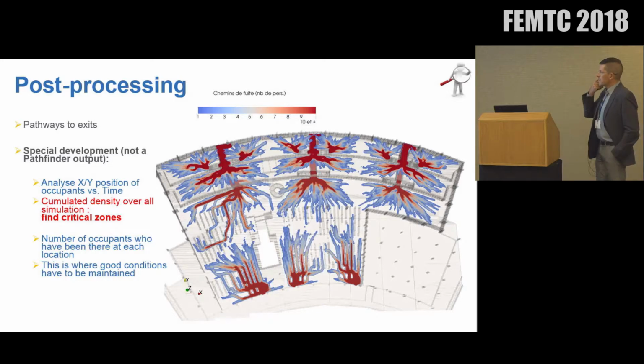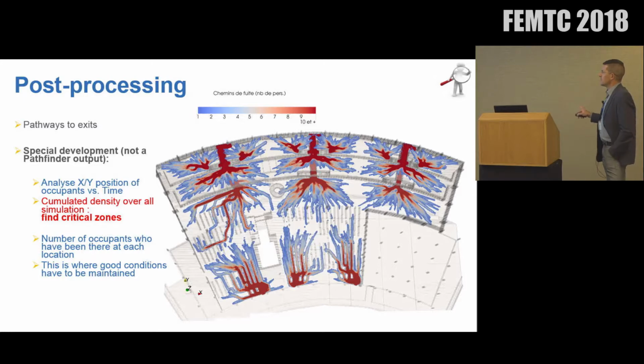What we have done, which was a very interesting phase, is to develop some post-processing tools that we have done internally. They helped us convince the authority that it was safe to evacuate this building with the smoke management system that we had planned, by analyzing the position of the people over time. So we developed a post-processing tool which uses the X and Y position of the occupants versus time.